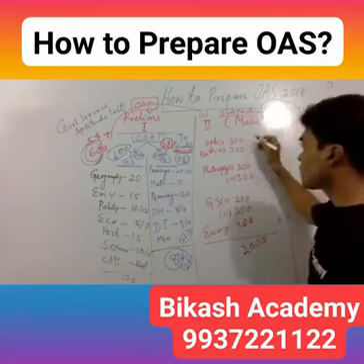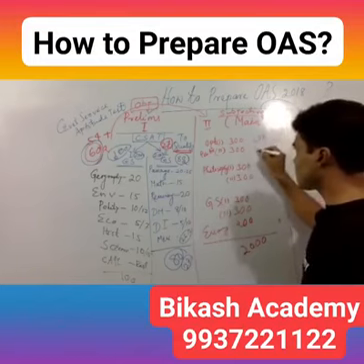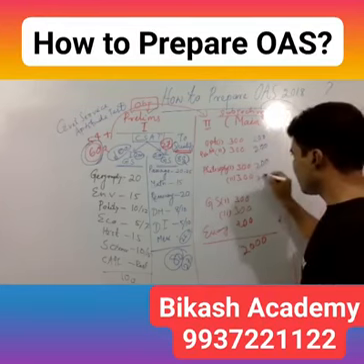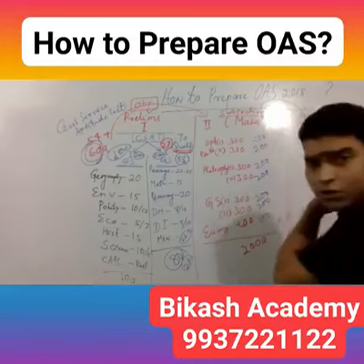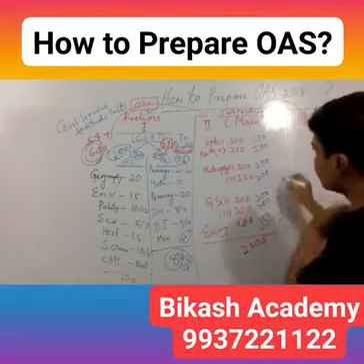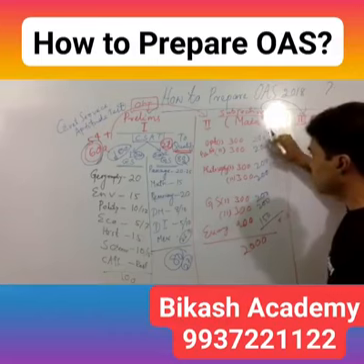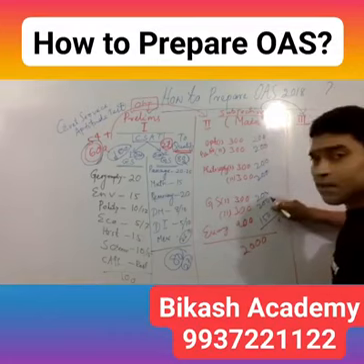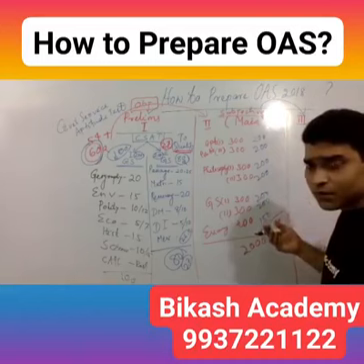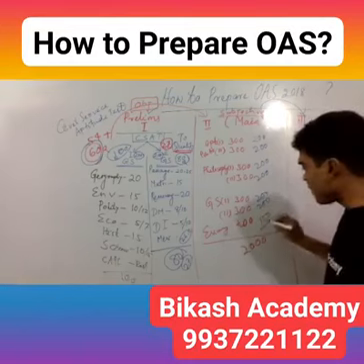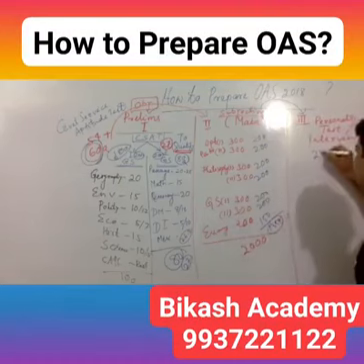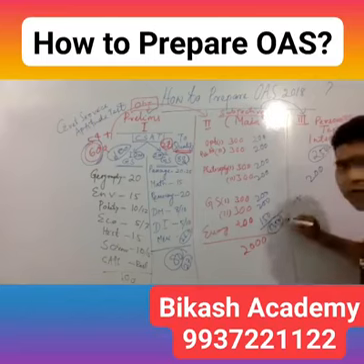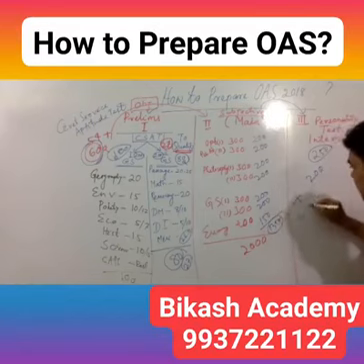So optional, let it be 200. Suppose you are scoring 200 here, 200, this is 200, this is 200. Suppose 150, no issue. So if you add this, suppose you are scoring 200 points. So 1, 2, 3, 4, 5, 6. 6 into 200 is 1200, plus essay, 1350. So if you score 1350 and the interview is 250 marks, suppose the interview is 200, just add it. 1350 plus 200, so 1550.